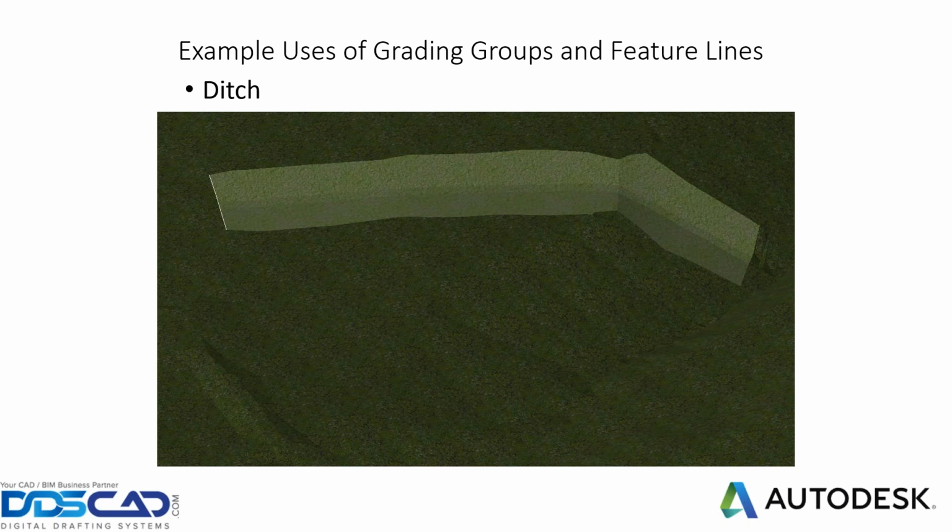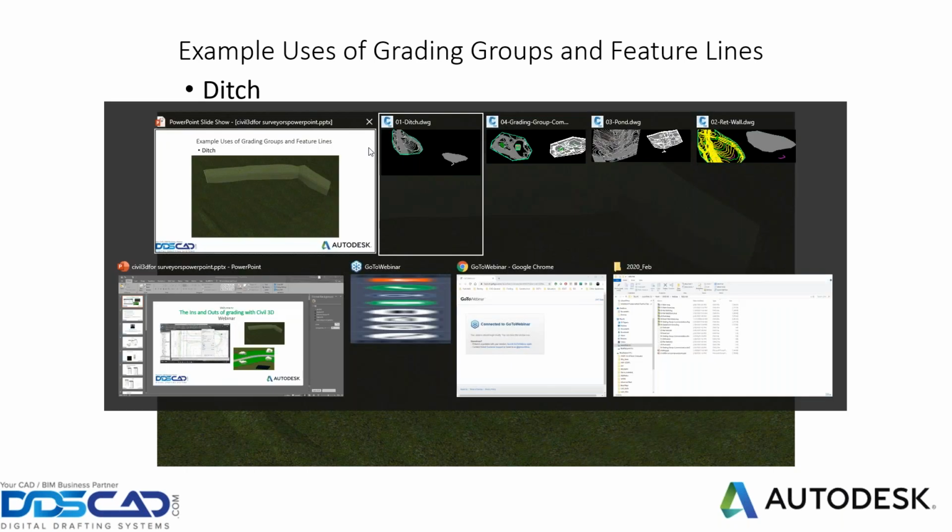Now, a lot of people would say, well, that's a corridor model, and it could be. Sure, you could do a really basic assembly with a trench excavation and daylighting. But sometimes you can actually just do a grading object, and it's very simple to do that. All right, let's go over that example right now.